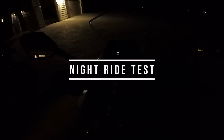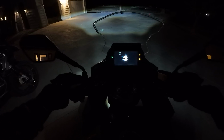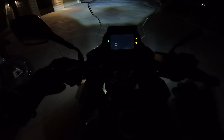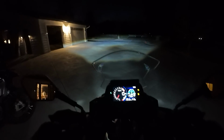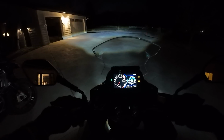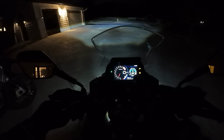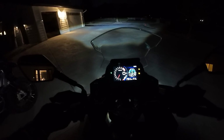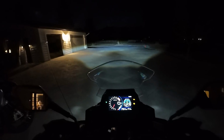All right, riding the Suzuki GX here at nighttime. Let's go ahead and turn this bike on. Start it up. Now, I would have liked to have seen backlit switchgear on such an expensive motorcycle. That would have been nice, but we don't have that here. So let's go out, take a ride, and evaluate the headlight performance on the Suzuki. Now, I really like the dashboard. This is one of the nicest motorcycle TFTs that I've ever used. I really can't say enough good things about that.